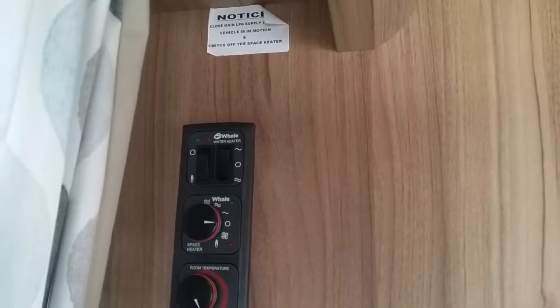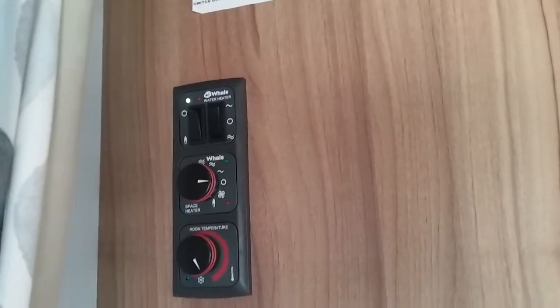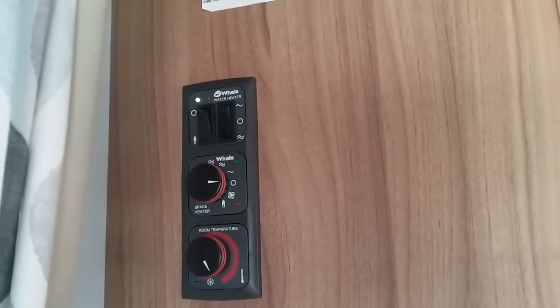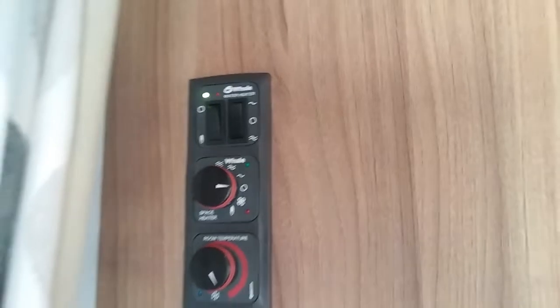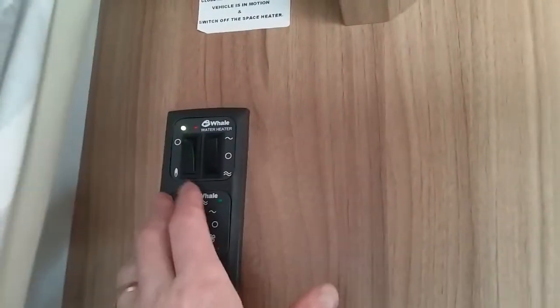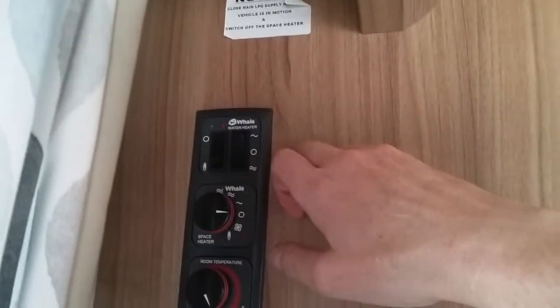How the red light flashes indicates what the problem is. If you look in the manual, it's a bit like Morse code. And as you can see now, it has lit. If I now turn it back off again, let's just say we've tried to light it on gas and it's failed and we've got the red flashing light.